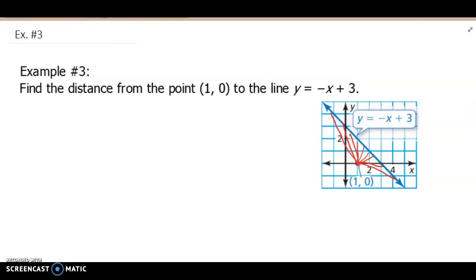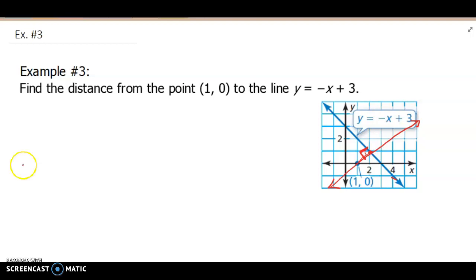So when we're talking about the distance from a point to a line, we want the absolute shortest distance, and that absolute shortest distance is where it crosses it perpendicularly. All right, so our goal here is to find where it crosses perpendicular. So we want to find this point, okay? But before we can find this point, we have to find the equation of this line. Okay, that's perpendicular, so that's a 90-degree angle.